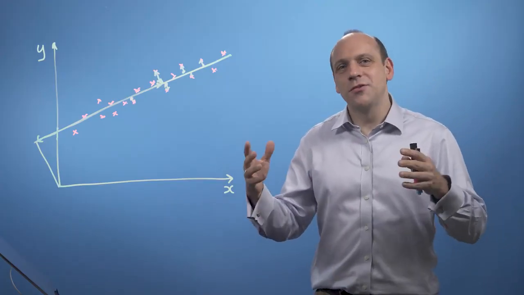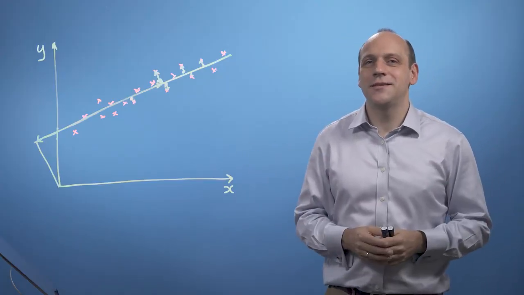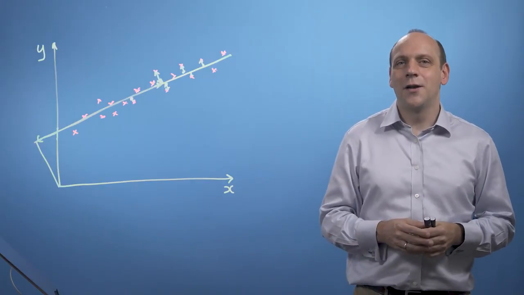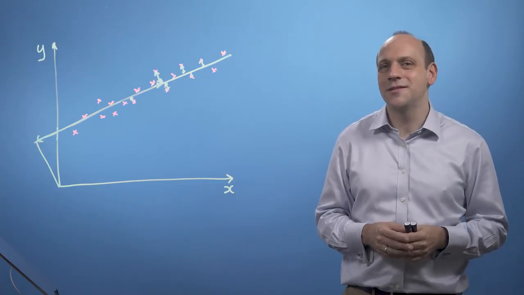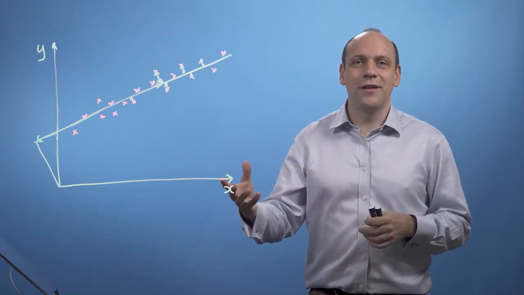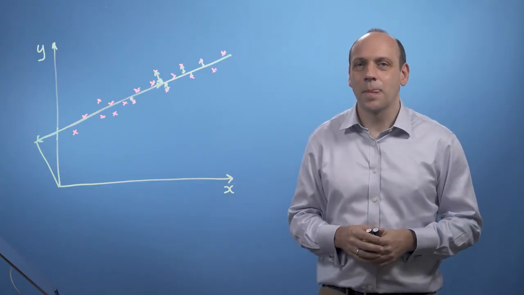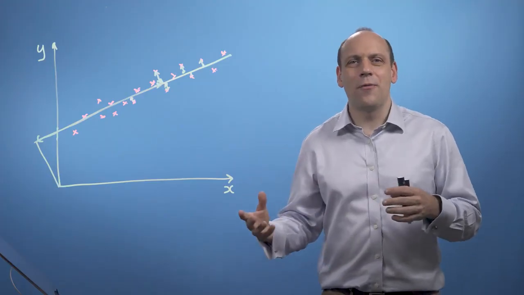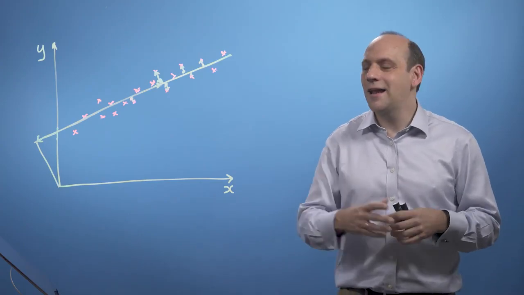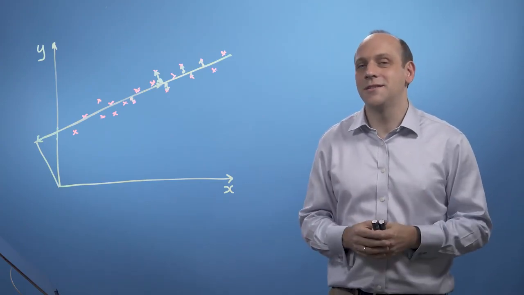So, in this video, we've talked about the dimensionality of a vector space in terms of the number of independent basis vectors that it has. And we found a test for independence: that the set of vectors are independent if none of them is a linear combination of the others. We've talked more importantly about what that means in terms of mapping from one space to another and how that's going to be useful in data science and machine learning.